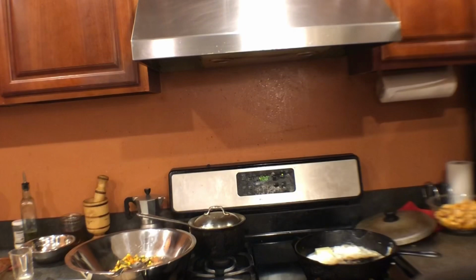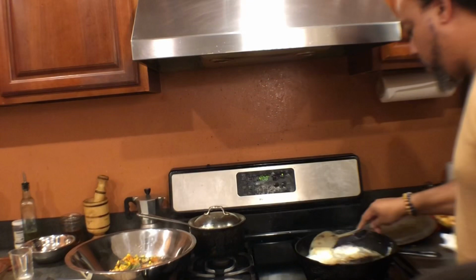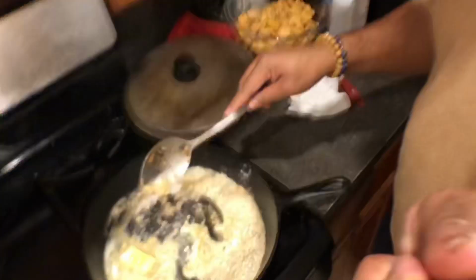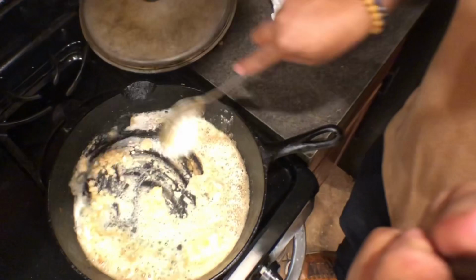We are building a roux, which is just a fancy French term for this solution. Cook butter and flour, equal parts.